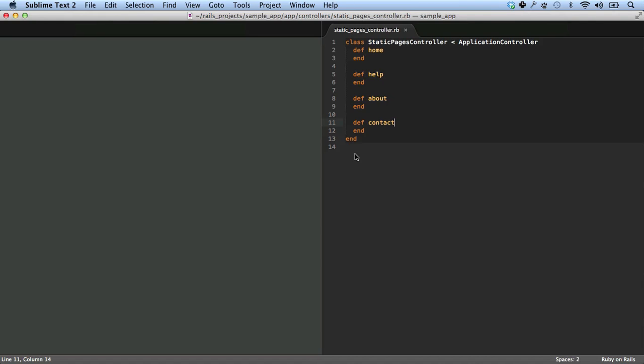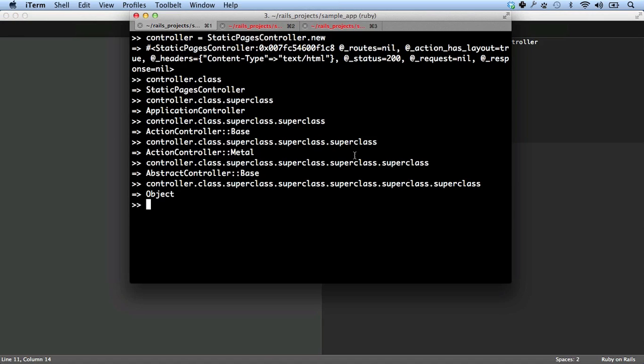Now, as we see in the static pages controller, there are a bunch of methods here. Since we have an instance of StaticPagesController, we can just call one of those methods. Let's do that. Let's call the home method. We see that it returns nil. But wait a minute, that's not what happens when you call the home action in the context of a Rails application. In a Rails application, calling the home action renders the home view. You might also note that at no point in the sample application have we called StaticPagesController.new, and in fact we'll never do this. That's not something you ever do with a controller.